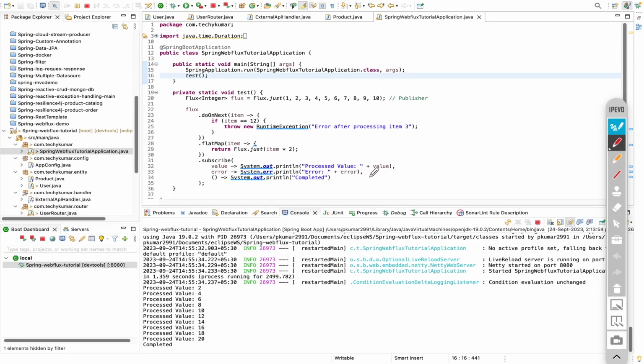We have written this piece of code inside a value, okay, and actually this subscriber is having 3 consumers. Guys, you must be aware about functional programming and Java 8 what we are using, right, lambda, so that you must need to be aware to learn about the Webflux, right, that I have already mentioned in the previous video. So if you don't know, please go and search on the YouTube. You will get a number of tutorials that will explain much better about the Java 8.